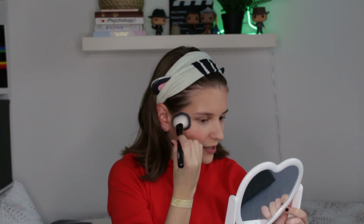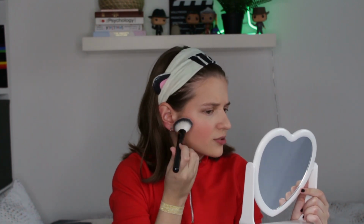because I've been seeing many people on Instagram do it, and blush is honestly my favorite part of my makeup routine, because I think blush looks very cute and very nice. And I think it was the first thing I ever bought for myself, and I think it was also the first thing I ever used, because I remember going to my mom and using her blush when I was younger, and getting myself ready. So yeah, I love blush a lot.